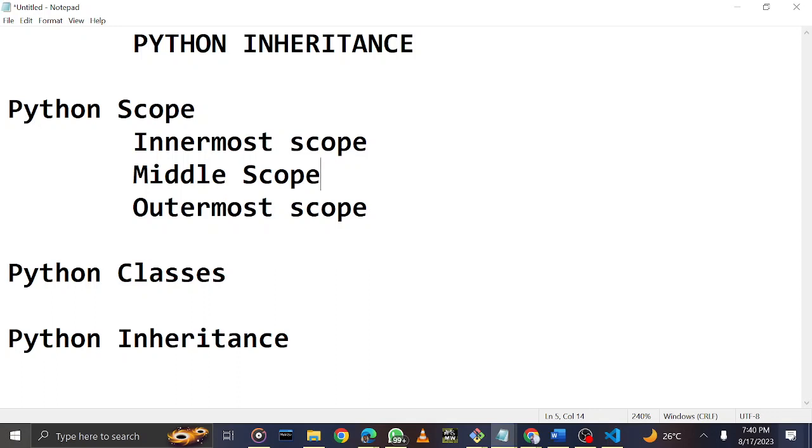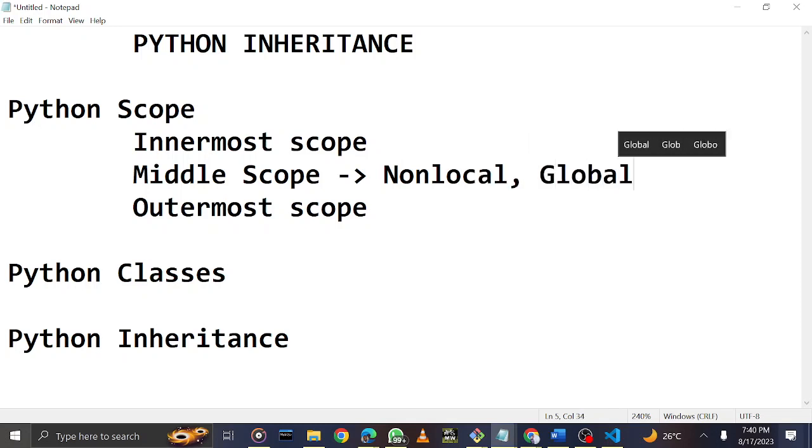And this middle scope can be divided into two. We have the non-local variables, and we also have global variables. So these are the two types of variables we can have here. For the middle scope, we can have non-local, and we can also have global variables.